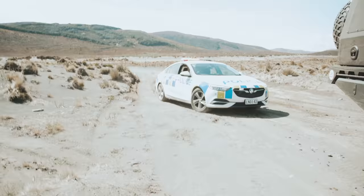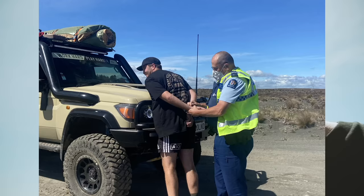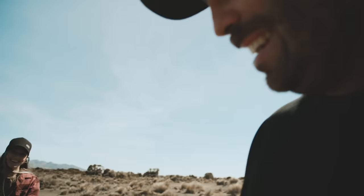So a bit of a gag. Obviously the copper just came up the road just to see what we're up to, and we just got him handcuffing me on the bonnet, and we've sent a photo off to Brandon saying up to no good, not a great story. And he goes, are you having me on? And he goes, I'll call you soon. And he goes, what's happened? Got him.